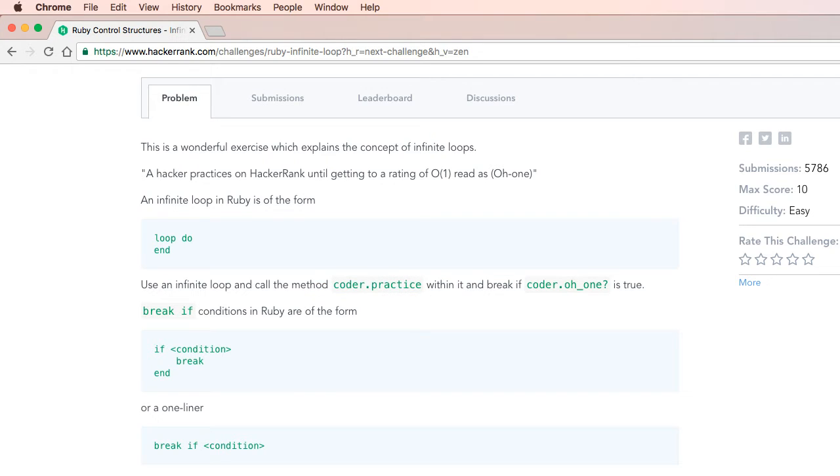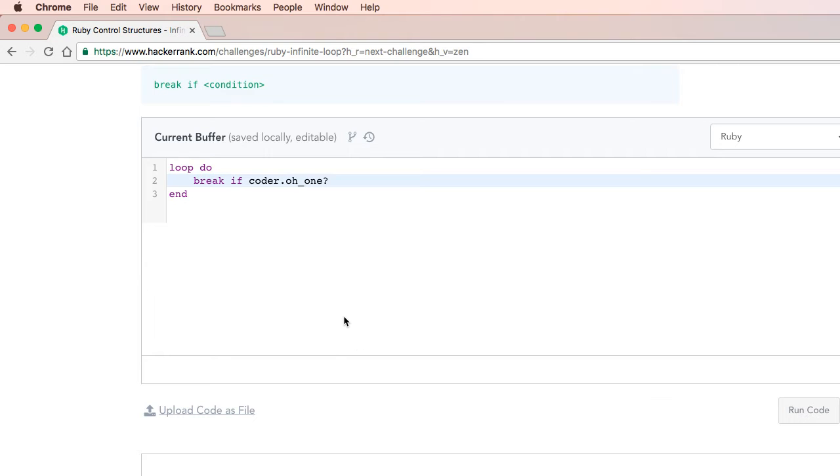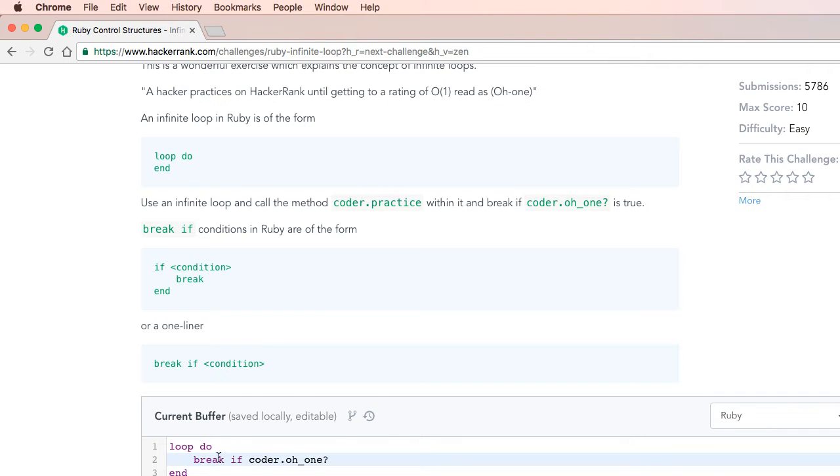Okay. Hang on. Let me just try this real quick. I think I realized what I did wrong there. So yeah, there's the actual stop, but we didn't actually call it. What we're supposed to be doing is just checking. That's our Boolean condition, but it does want us to call this too. So call this method, and then break with that.